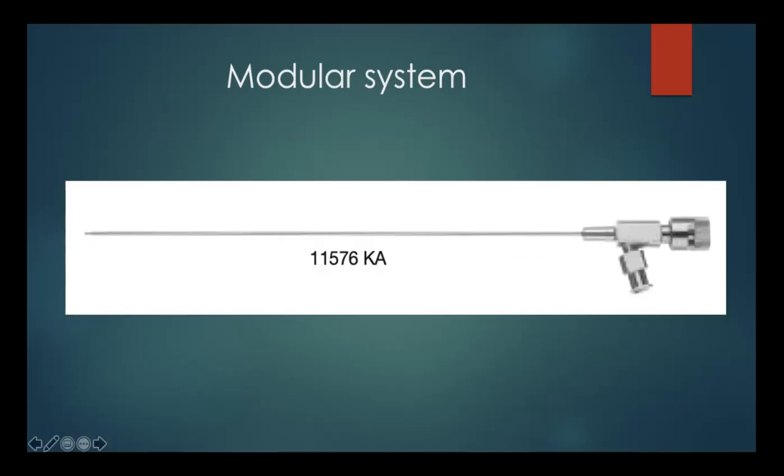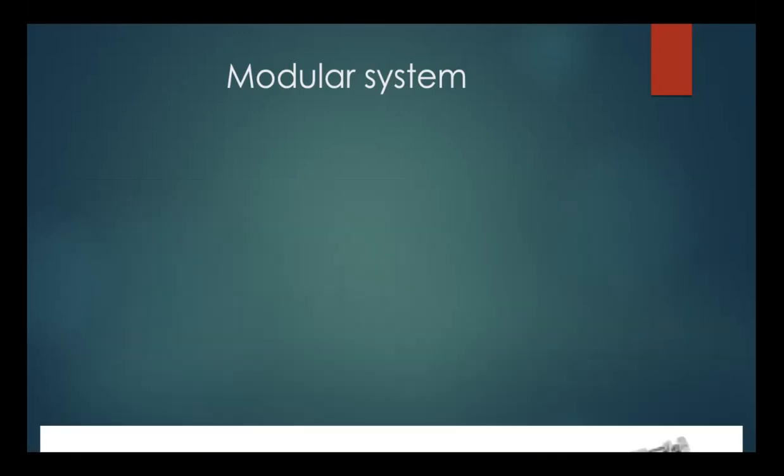So this is an examination sheath. When you see this port, that's where your irrigation goes in, and your optical fiber slides right in. This is a diagnostic sheath, so there's no port for instrumentation. But this is quite thin. They come in as low a diameter as 1.1, and they can go up to 1.8. So you can use multiple sheaths according to your preference.